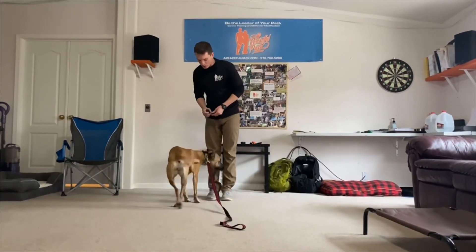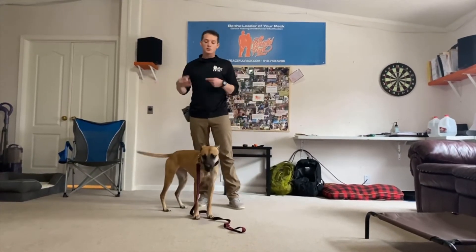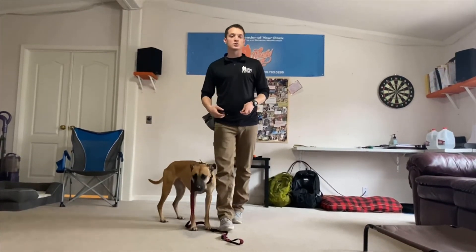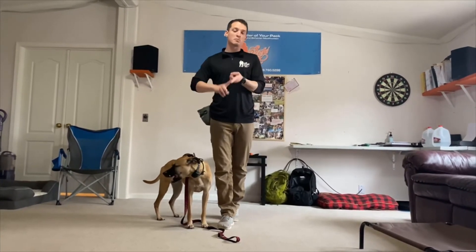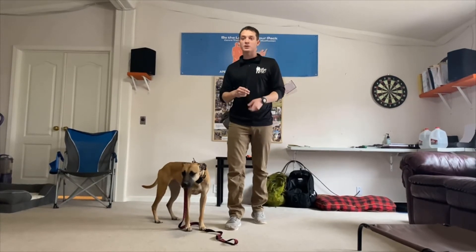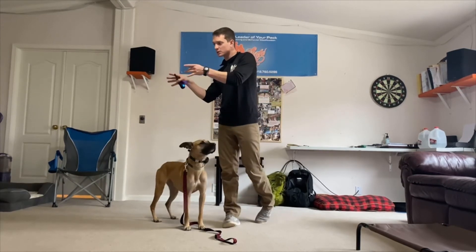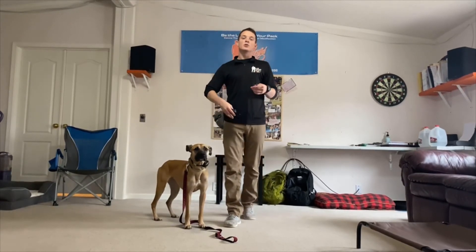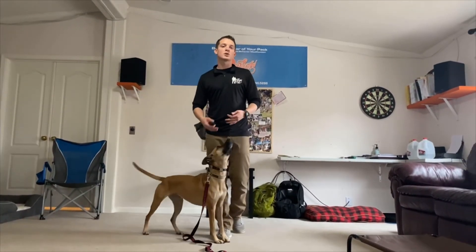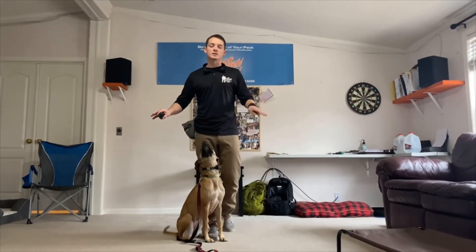Go outside, just in your front yard, do this drill. In your backyard, do this drill. On a walk, do this drill. Then target something — so if you have a dog that barks behind a fence in your neighborhood, work this drill right in front of that dog's fence where the dog's barking and your dog is trying to focus on the barking but then has to refocus on you. You want to start to train your dog in those stress-filled environments. This is called proofing the command through any real-world scenario.